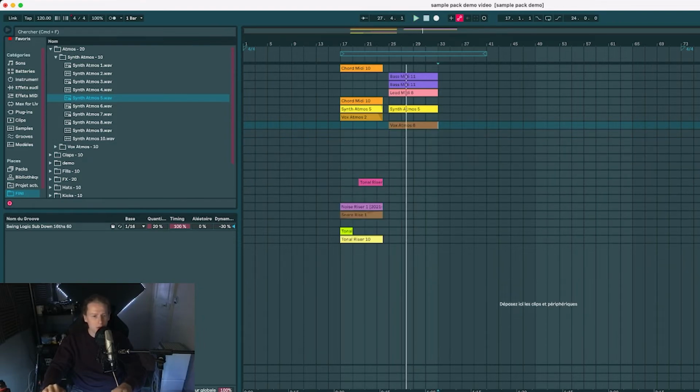All this stuff is really elements that I use in my tracks quite a bit. You can just drag and drop them in, and it's going to be a massive time saver for your tunes. It's going to fill up pretty nicely, and let's say, for example, the Atmos, you can pretty much use in every tune without it being very distinguishable. It's just going to fill in, but it's not going to sound so similar to your previous tunes or the tunes that you'll make later on with these sounds.